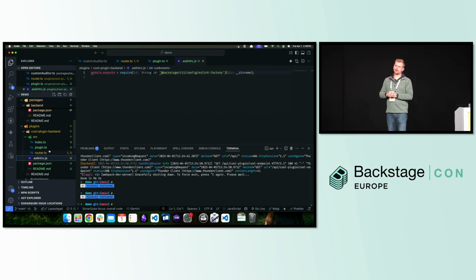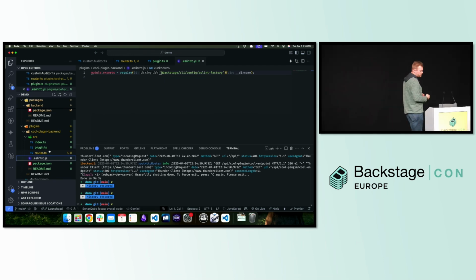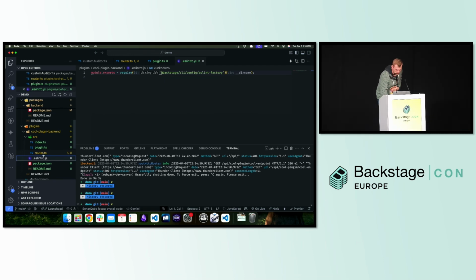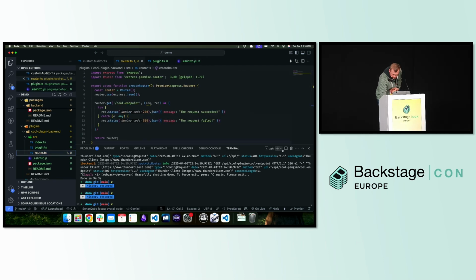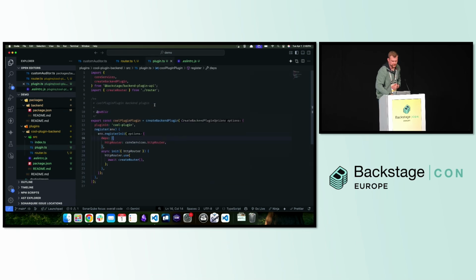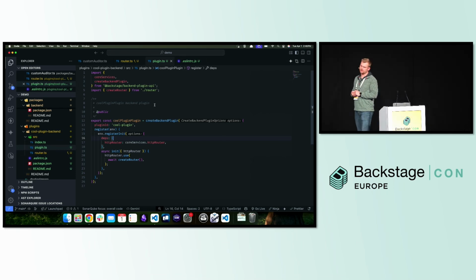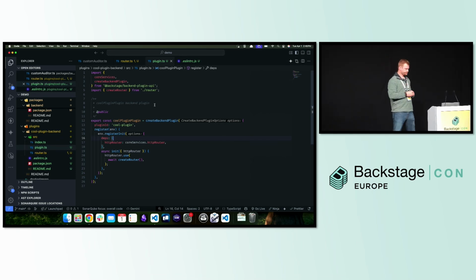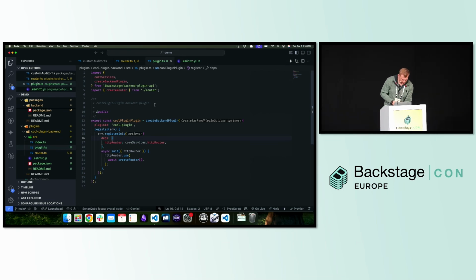Then under there, I've ended up deleting some files in there just for simplicity purposes, because this demo doesn't really require them. So looking into the actual source code, we have the router object as well as the factory for the plugin itself. So just to make sure everything works, let's try starting it real quick.